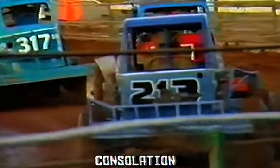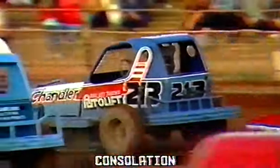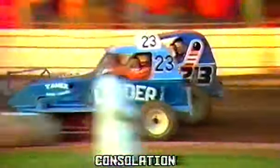So the cars going around now on this rolling lap. Des Chandler in view there, number 213, had the rollover, of course, in an earlier race. 322, Malcolm Nichol, indeed, after being marked down, after studying the lap charts, has to go out in the consolation. Taking his place was Ray Bird. John Lander, Des Chandler in view.